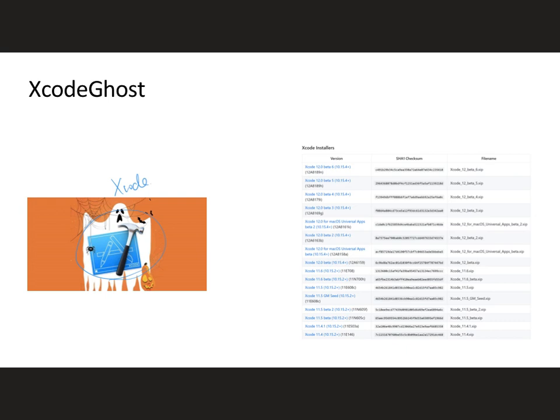The creator repackaged the Xcode installer with the malicious code and published links to the installer on many popular forums for iOS and macOS developers. Developers were enticed into downloading this tampered version of Xcode because it would download much faster in China than the official version from Apple's Mac App Store.